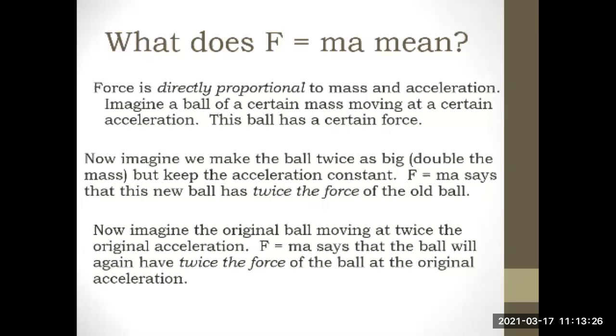Now imagine the original ball moving at twice the original acceleration. Now see, if it is a small ball, the previous one, now what I have done, I have thrown that ball with a very high force, so the acceleration is now twice. In that situation also, we can say the ball will have twice the force of the ball at the original acceleration. Now see, with the help of an example, you will understand this very well.